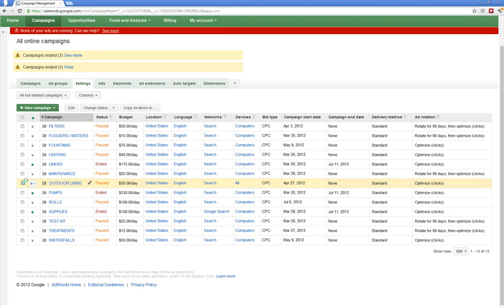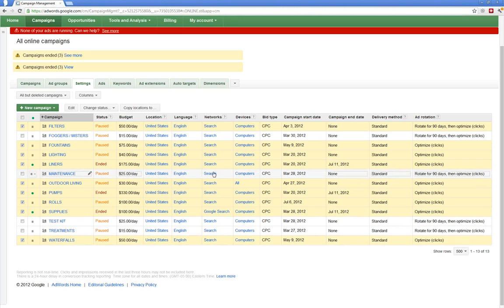Then whichever one you want to be the master, you want checked. I'm going to check this filters one because this one's all set up correctly: standard, rotate, computers, search. I want to change outdoor living, and now look at all these with optimized for click. Oh no, that one's good. Okay, so these are all the ones that we want to change.